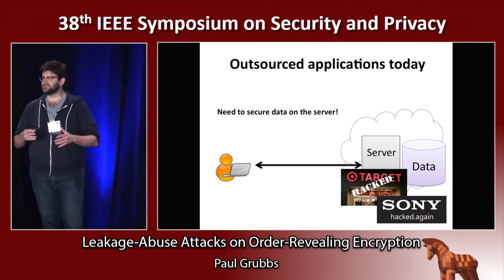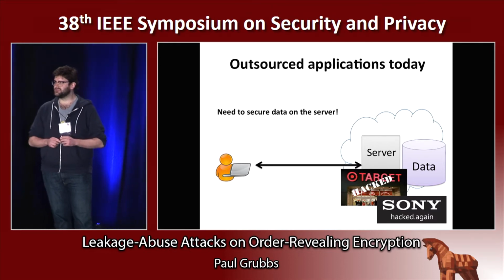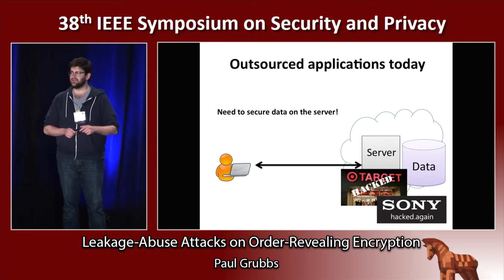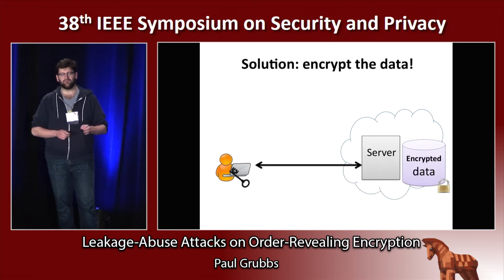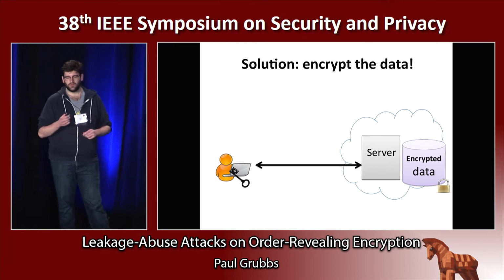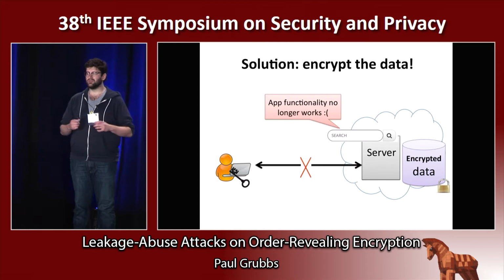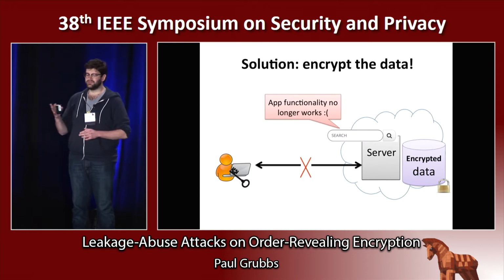Despite advances in our understanding of how to prevent these breaches, they still happen with alarming frequency. So having a way to protect the data, even in the event of a breach, is desirable. One seemingly obvious solution is to encrypt the data on the server with a key that's only known to the client, using some kind of standard AES-GCM, IND-CPA encryption. This method preserves the confidentiality of the data, but unfortunately it doesn't enable any kind of application functionality. The data basically just sits there and you can't do anything with it.